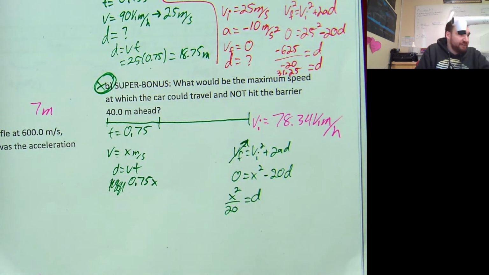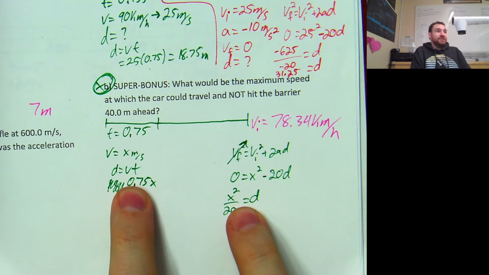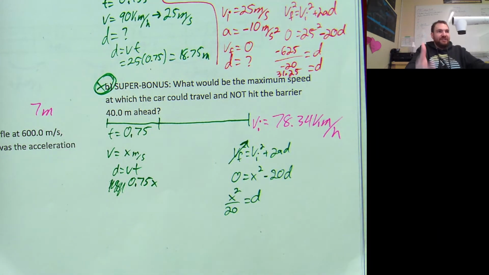And what do I know about these two distances? To successfully survive, these two distances need to add to what? Not 39. Well, 39 would be more than safe. If these two distances add to 40, Buddy is coming to a stop, and his bumper just ever so gently kisses the barrier. That's what these two adding up to 40 would mean. Just the most gentle of stops against the barrier, which is ideal. That is the absolute perfect scenario.